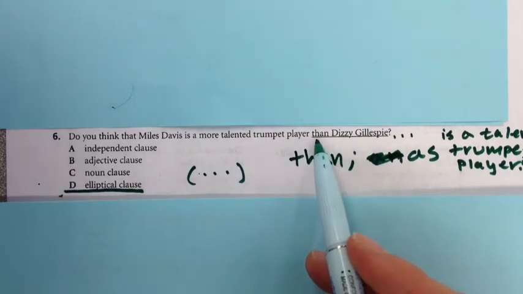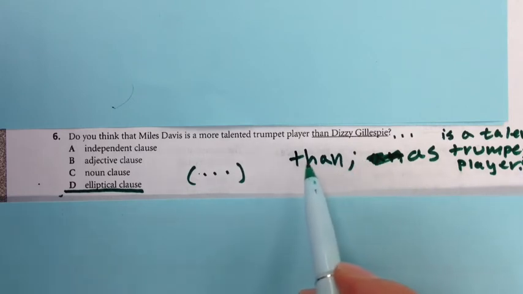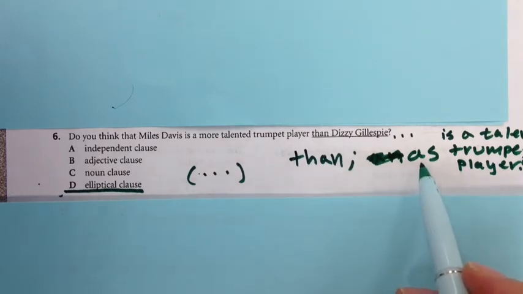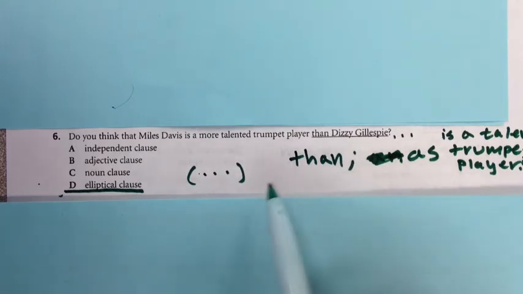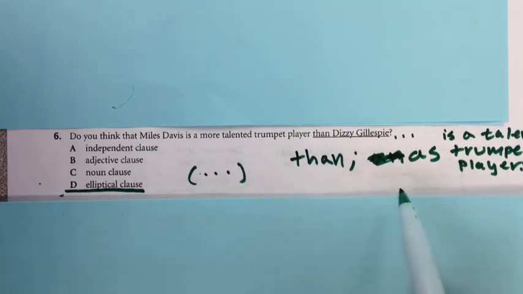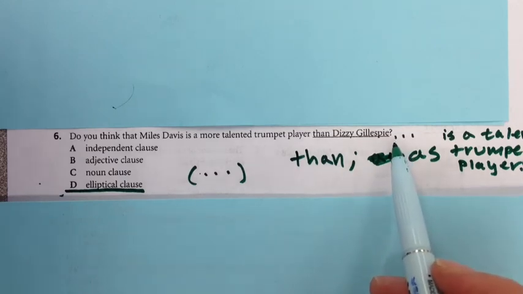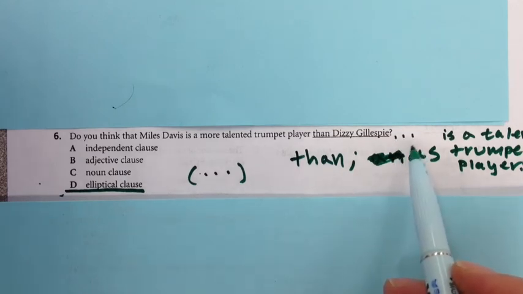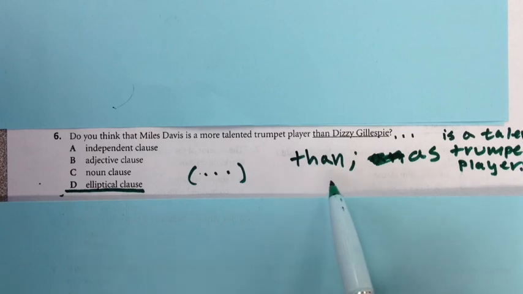So you're looking for the word than or as. An elliptical sentence that would have the word as would be something like, are you as tall as Jimmy? Question mark. And that would be elliptical with as, because the full version of the sentence, the one without the implied words at the end, would be, are you as tall as Jimmy is tall?